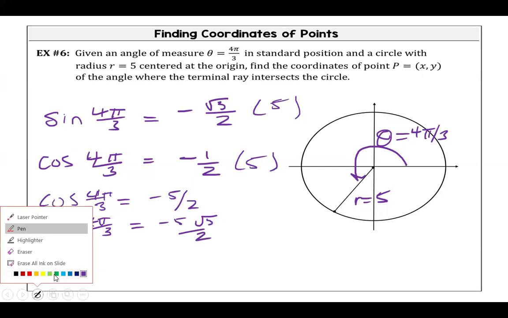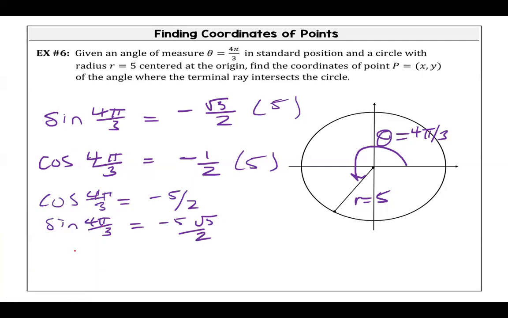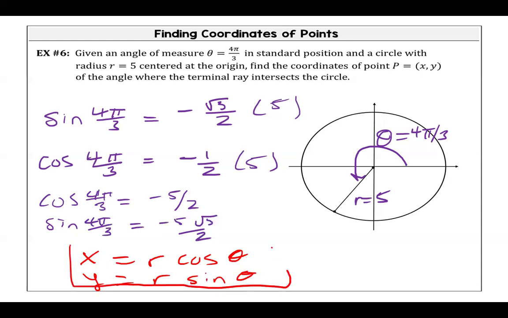So from this conclusion, we're going to make a statement. Therefore, when we're looking for our x, it is going to be our radius times the cosine of our theta, right? Our y is simply going to be our radius times the sine of our theta. And this is what we will apply every single time.